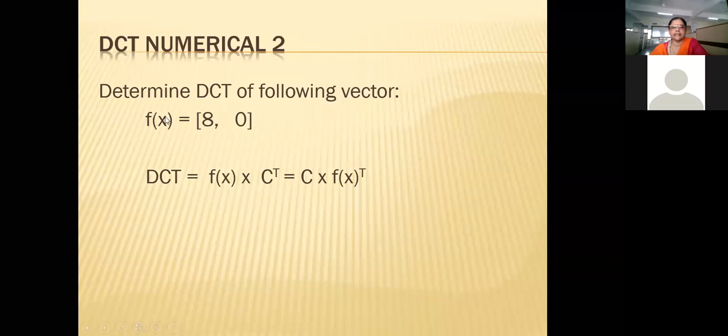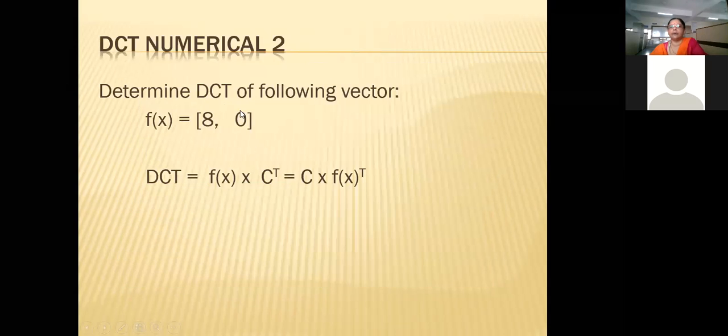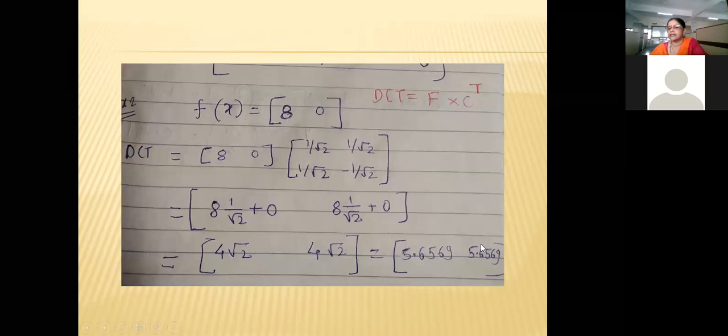So for this second example, if we look at the DCT values, we are getting non-zero values for the first coefficient as well as the second coefficient, and they are almost the same. Okay, so of course it has some average value. Any signal has a DC component, that is the average value of this signal. And in addition to that, because of this abrupt transition, the high frequency components are existing, and that's why your second DCT coefficient is also non-zero.